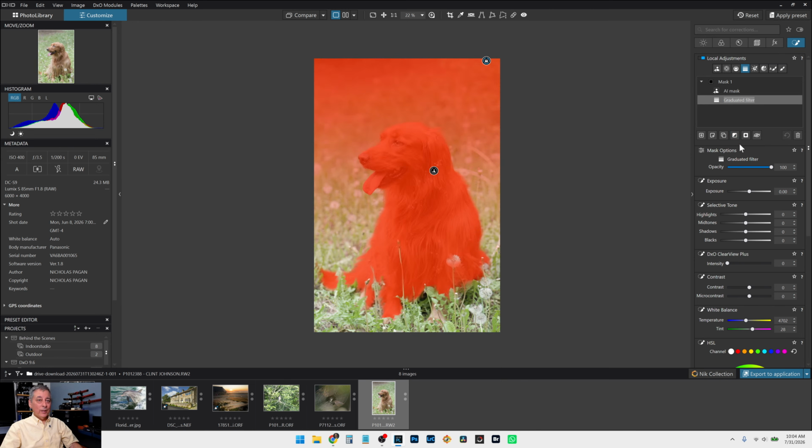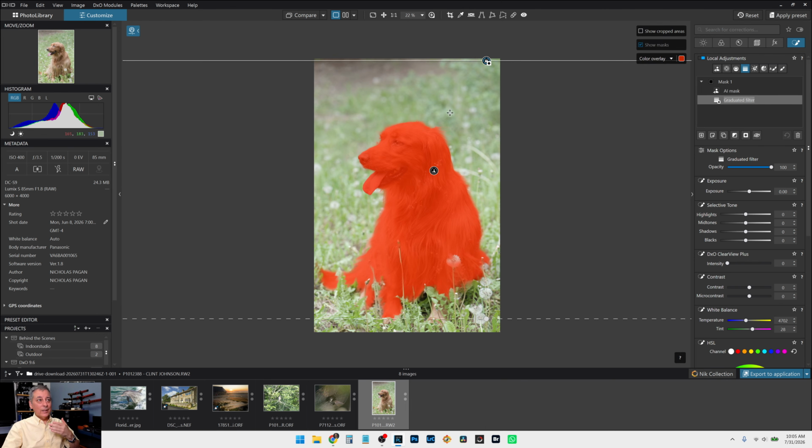Whereas invert shape, it's hard to explain, but it sort of puts the mask behind the mask that's in front of it. So it's more like a layer. So right now, this control line that's doing the blurring is behind this mask.